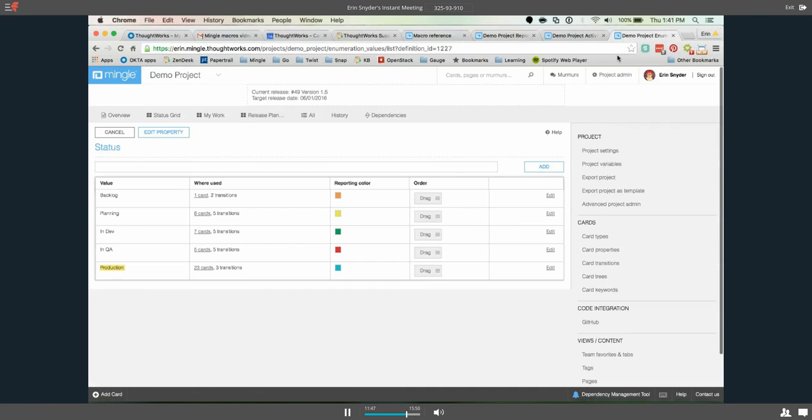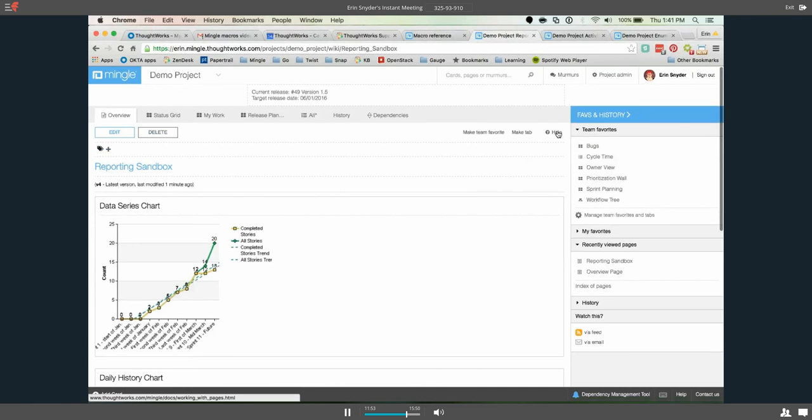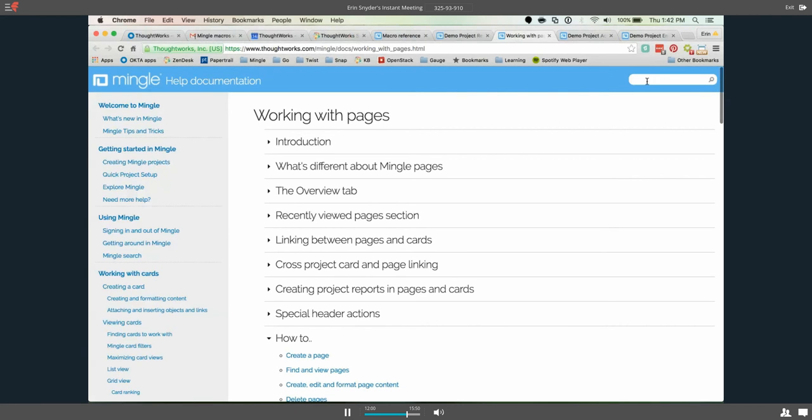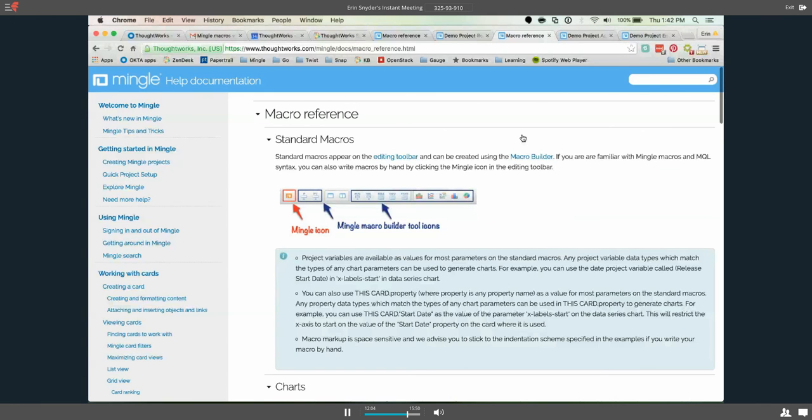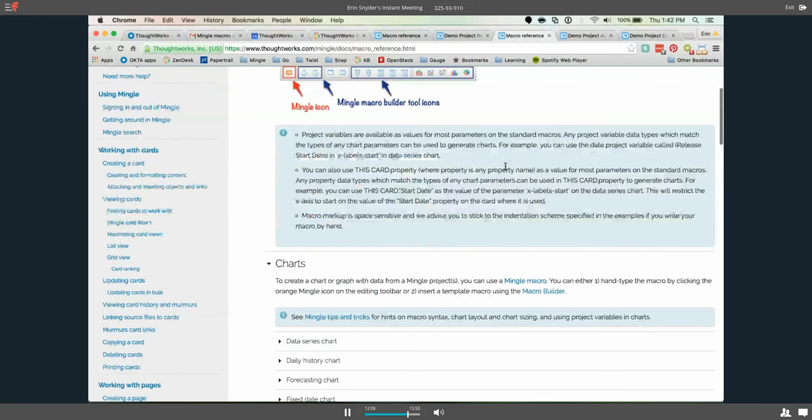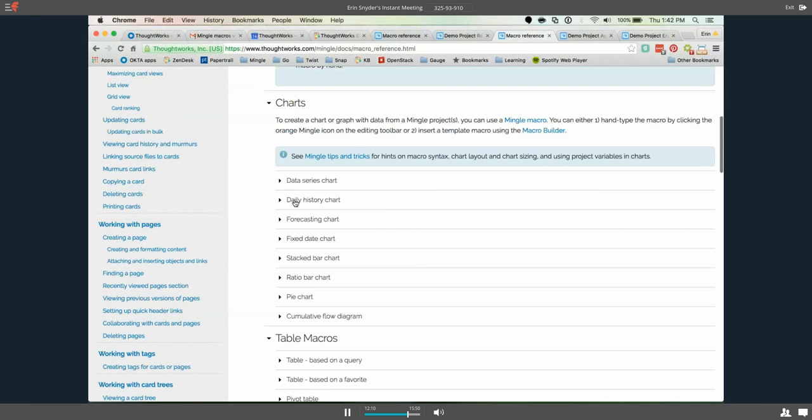Okay, so if we need help at any point, we can click on the help symbol anywhere in these projects. The little help symbol is scattered throughout the project on everything that links directly to projects. And then I could just do a search for macro, and this is the macro reference chart that I always keep open while I am working on different macros.